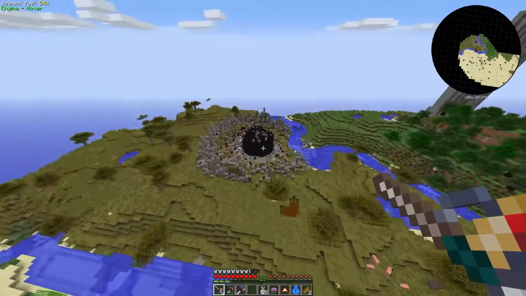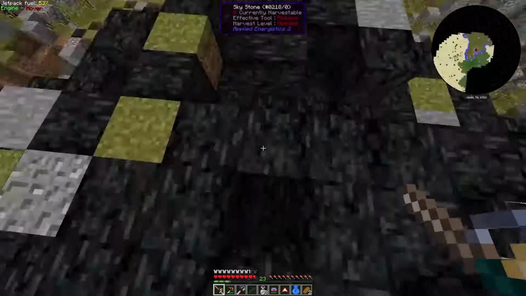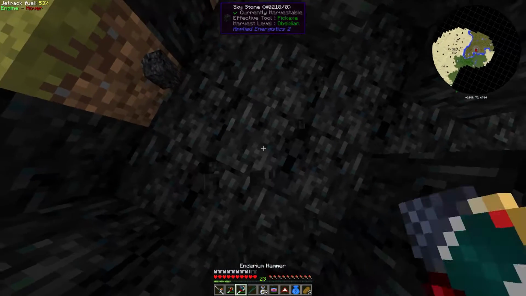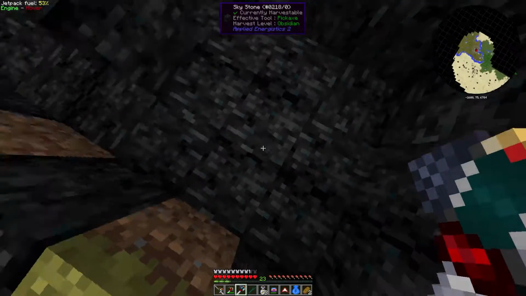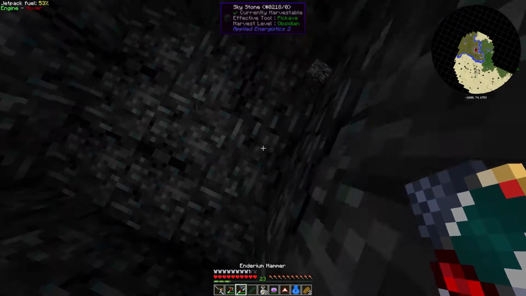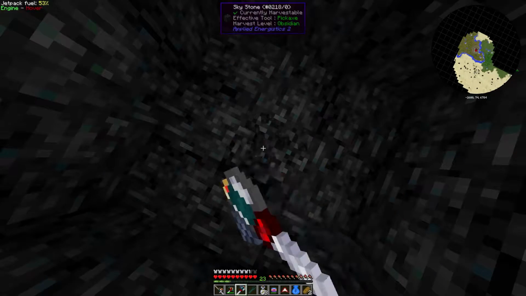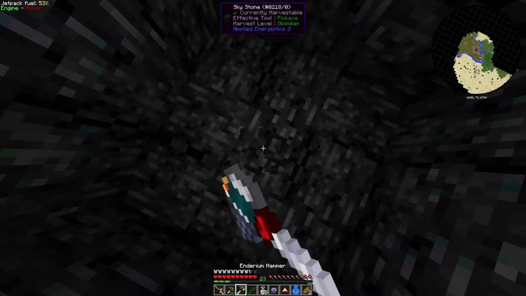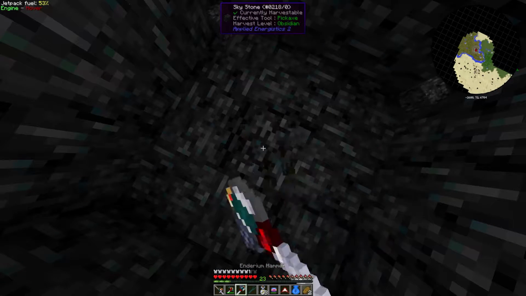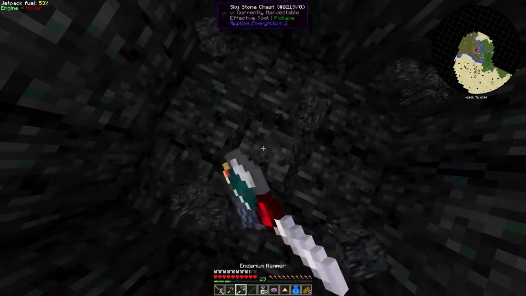We found it! We found it, everyone! Yar! I don't know why I said yar like I'm a pirate. Yar! Alright. All of this is skystone. Hammer. Skystone. Hammer. There'd better be a chest in here. Aha.